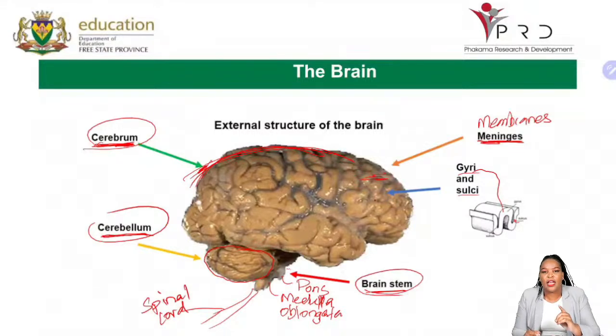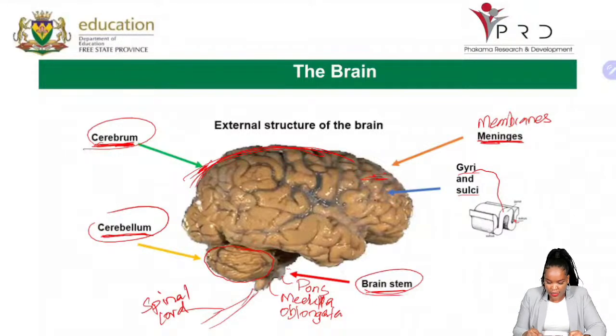But please just note that as a life sciences learner, you are no longer going to allow your uncle to say that they are using their medulla oblongata to think, because that is no longer the case, and you will also be revising with your uncle there.